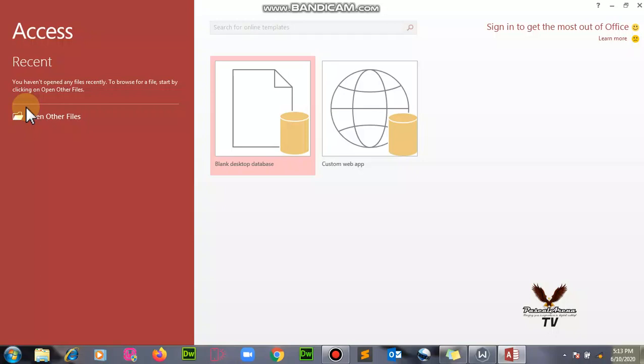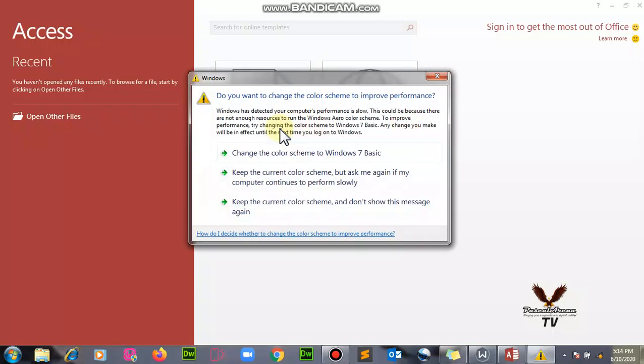First is to choose a blank database, that's to design a blank desktop database, or the second is to design a custom web app, a customized online app. This is mind-blowing. You can design an app from Microsoft Access, but not really the kind of app you're imagining, like the ones they design with Android and Windows operating systems. This is just an app that is very limited, from Microsoft Access, that works like a database. So don't overrate that.